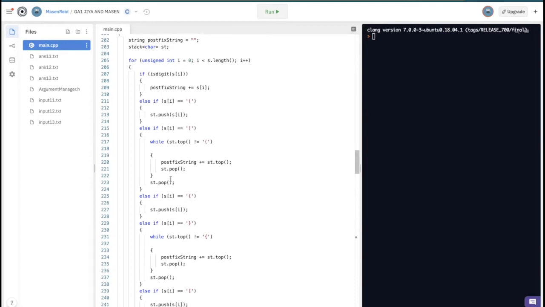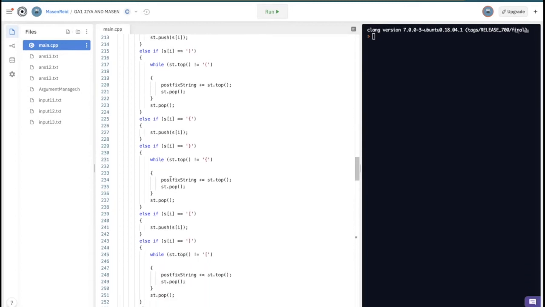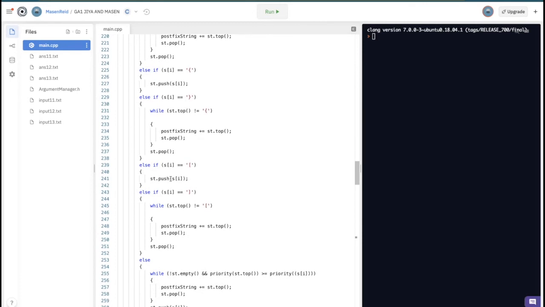And we're going to do the same thing for the curly braces, and then the same thing for these brackets.